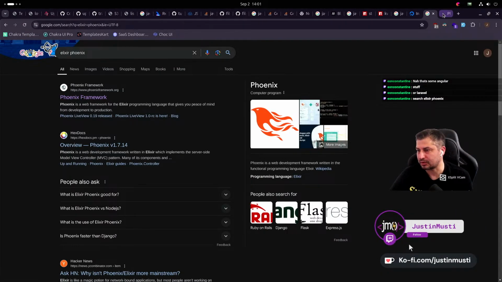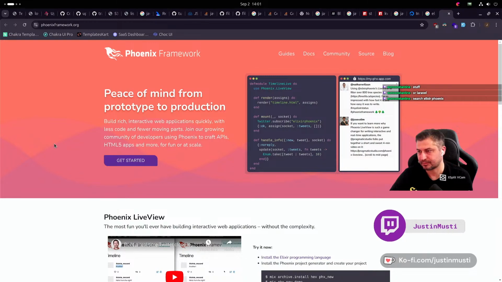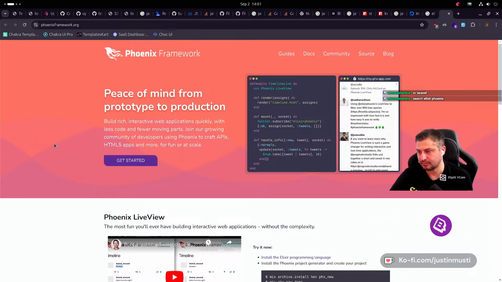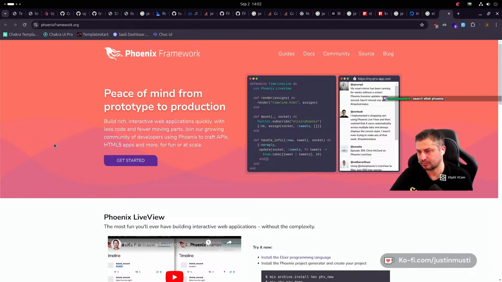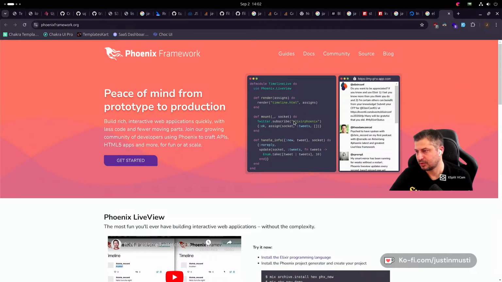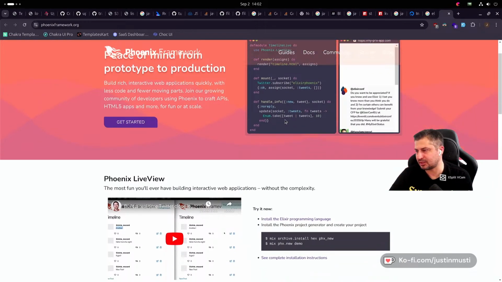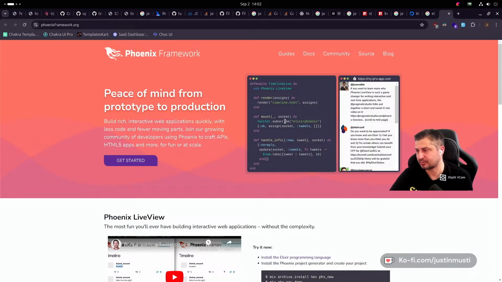Phoenix framework. This is a framework. Okay. It looks like it's a module-based thing. This looks sweet. This is some interesting syntax, though.